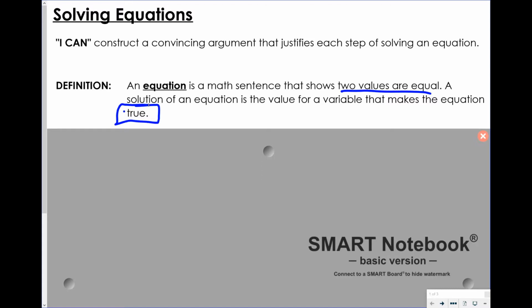Now, what am I going to do to this equation here? I've got to get x by itself. So what do I need to do? Well, 3x minus 2 equals 6. I've got to get x by itself, so I've got to add 2 on both sides. So you're going to add 2 under the negative 2 and also under the 6. Okay?